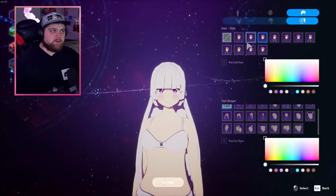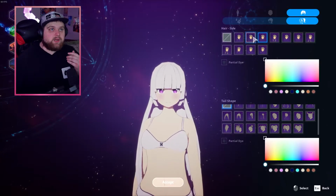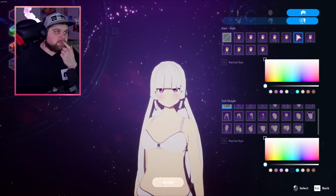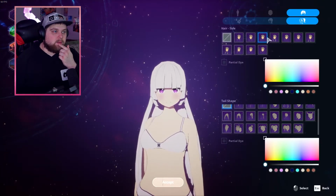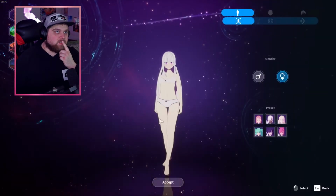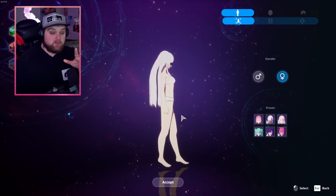Now, as for over here, I would actually put a little bit more on the sides. So let's see if we can put anything else. I actually think that's pretty damn close. Maybe we get a little bit longer on those sides. I think we just did it. I think that's the closest that we could get to Emilia. I'm pretty sure I did some parts wrong, but I think that's the closest that we could get for right now. But up next, we have Ruka from Rent a Girlfriend.